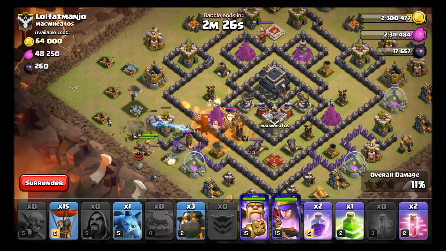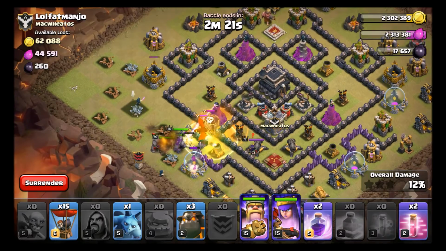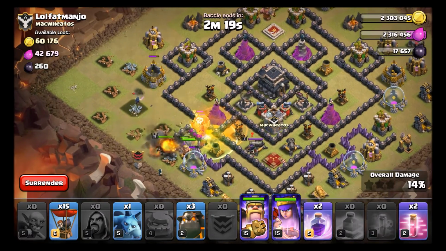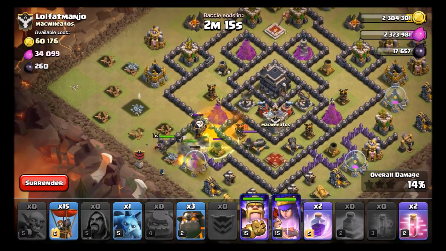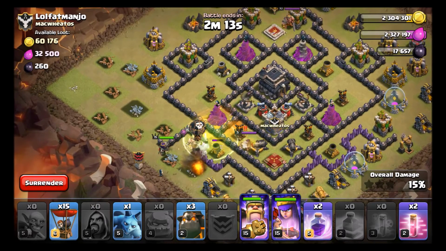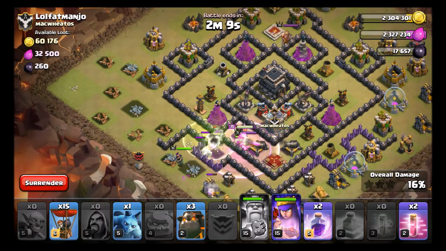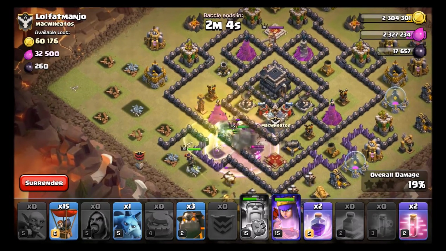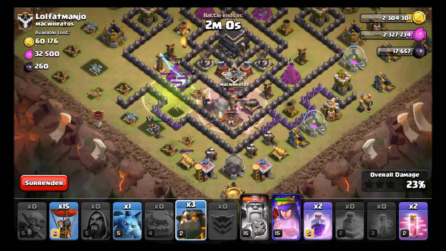Let's go ahead and drop the king and the queen. We have a jump spell. They should be pulled into the middle by the jump. Once the king gets that down, there he goes. Rage him up as he goes in to get the queen. Should be an air defense down at least. As soon as that air defense is down, boom. Okay, now we're in good business.